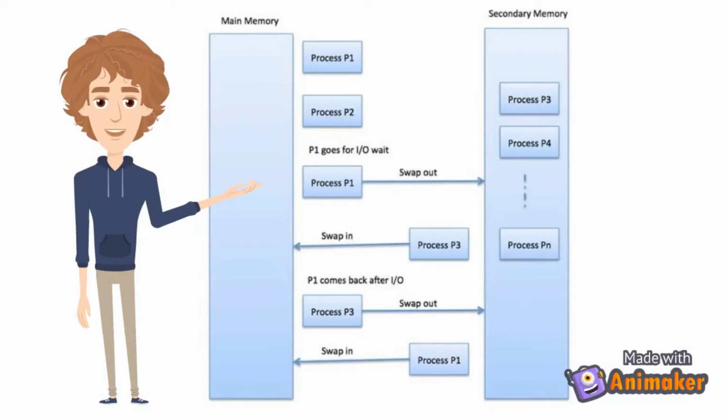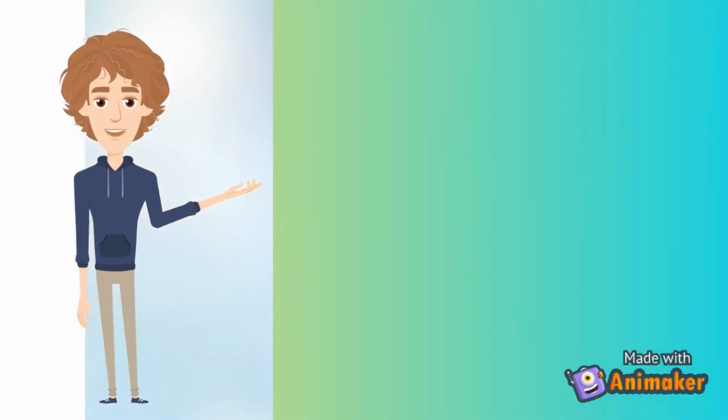So now as you can see in the diagram, there is main memory and secondary memory. There are several processes running in secondary memory as well as main memory. In main memory, the process which is not in priority or does not need to be executed at that time is swapped out to the secondary memory, and the processes which are in more priority at that time are taken from secondary memory to main memory and get executed first.